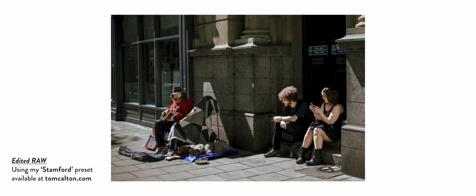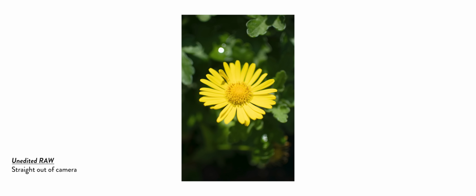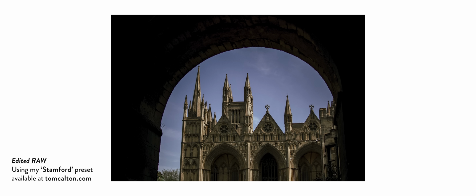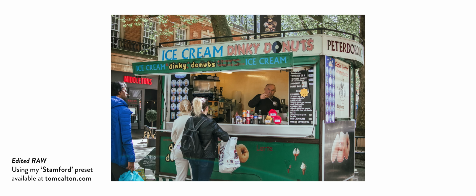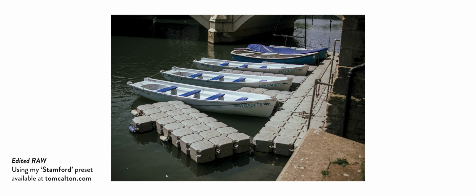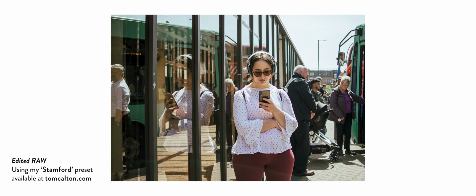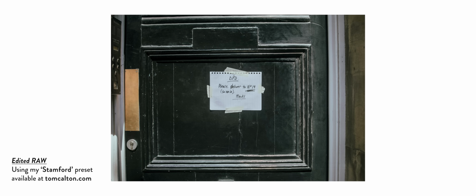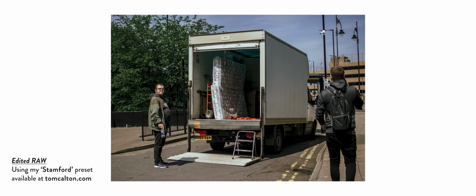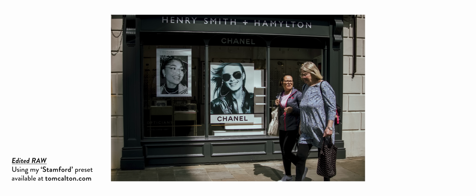Now, despite the small sensor, the image quality is actually very respectable, with the raw files producing nice natural colors and plenty of dynamic range for pulling back details from the highlights and shadows. Although 20.8 megapixel images may seem a little low res in today's world where we're more accustomed to 30 or 40 megapixel chips, the images this thing churns out are still plenty large enough for cropping in post and producing decent sized prints if that's your thing. Though, let's be honest, most of us will only ever post our images online, in which case this camera is more than up to the job.